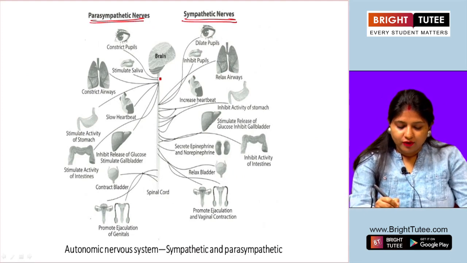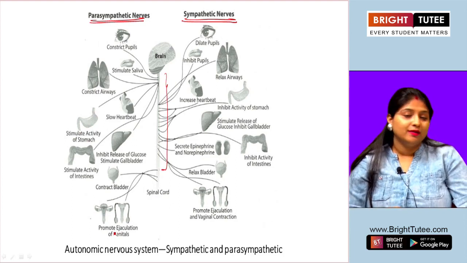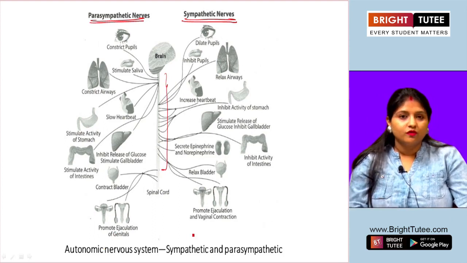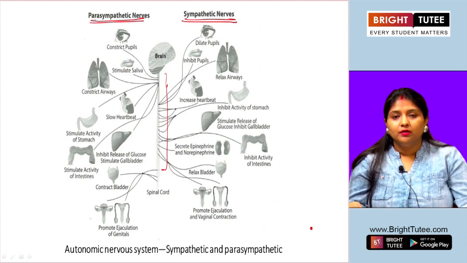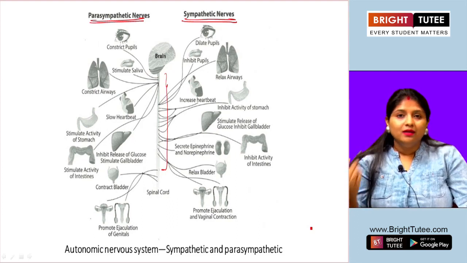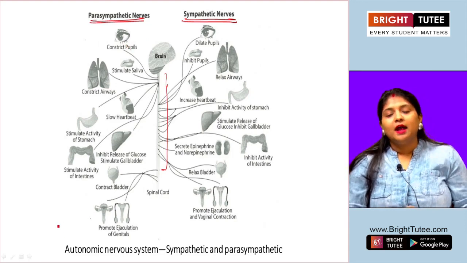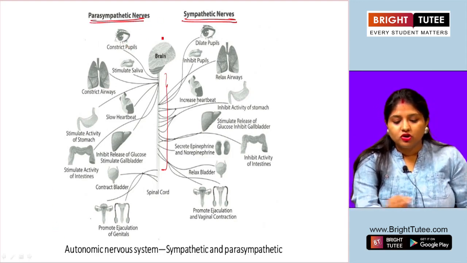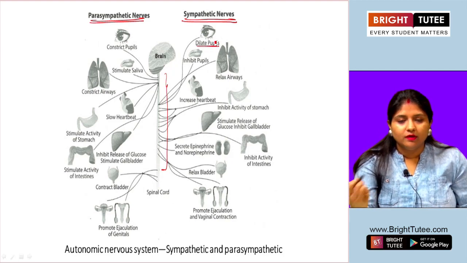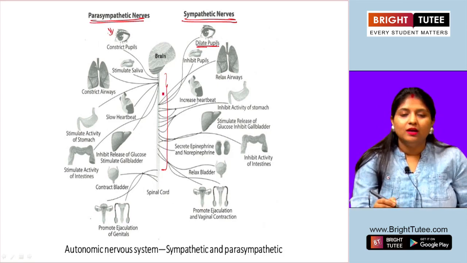Now it is controlled, as you can see, mainly by the spinal cord. That's why we were saying that the nerves associated with ANS, which is associated with the efferent pathway, are present on either side of the backbone, because the information is coming from the spinal cord. Now over here you can see that sympathetic and parasympathetic nerves are functioning in an antagonistic way, meaning that the sympathetic nerves cause the pupils to dilate. On the other hand, the parasympathetic causes the constriction of the pupils.